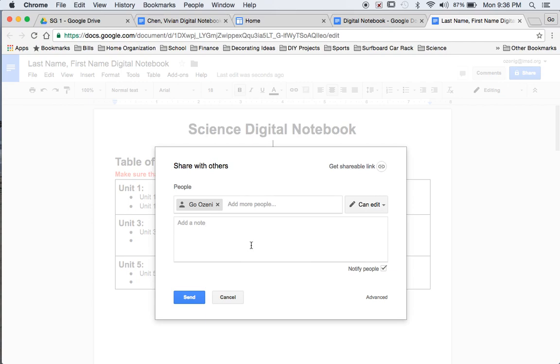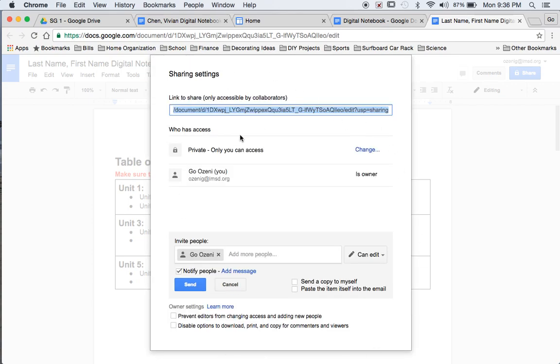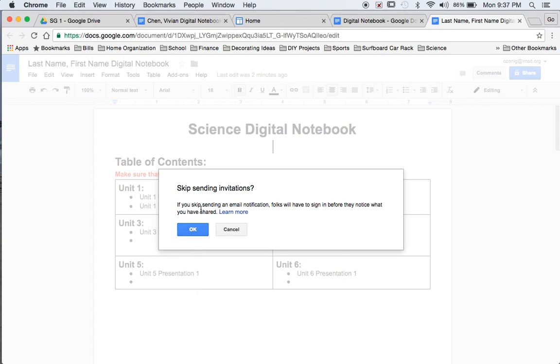And the other thing that you're going to notice is it's going to say notify. I'm not sure on yours if it's going to say this. If it doesn't say notify people with a check mark, there's an Advanced button. I want you to click on that. And it's going to open up a little bit more. And what I want you to do is unclick this button. Basically, what notify people means is that anytime something's shared, it's going to send an email. I know you're going to send this to me, so I don't need you to email me to let me know that you're going to share that. All right? So now we're going to press OK. It's going to say, are you sure you want to skip that email portion? I'm going to say, yep, absolutely.